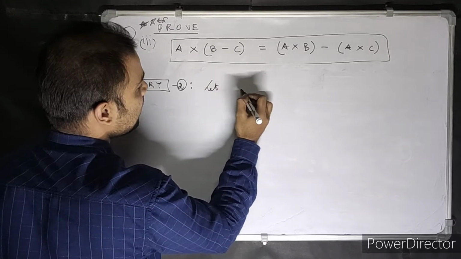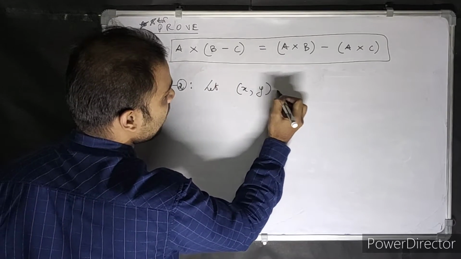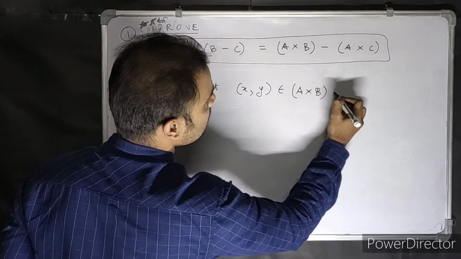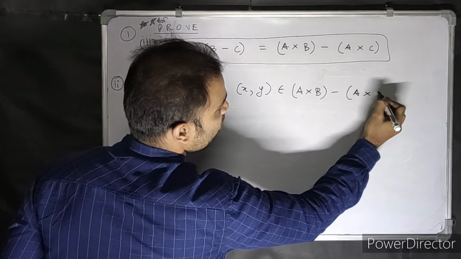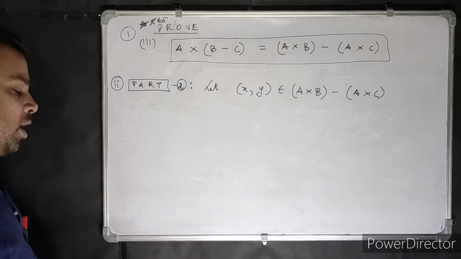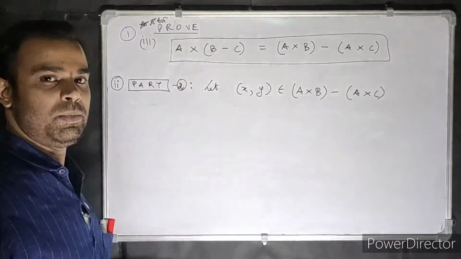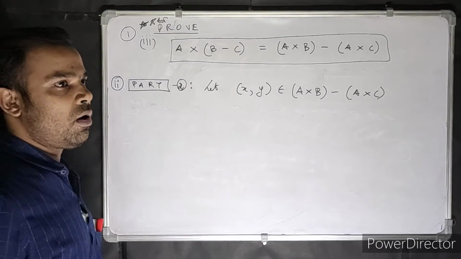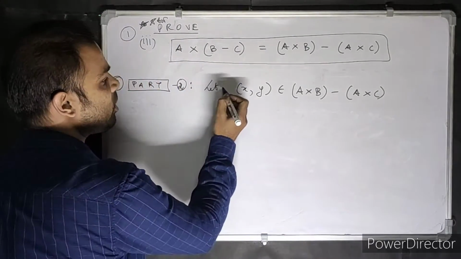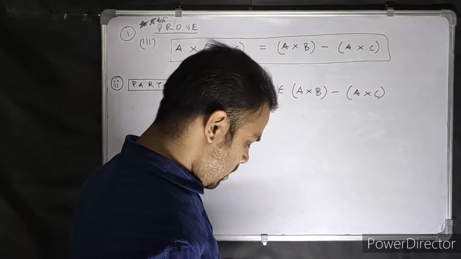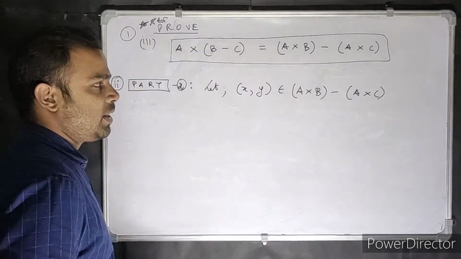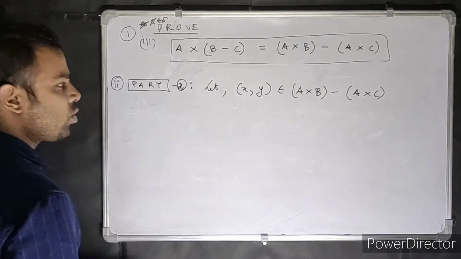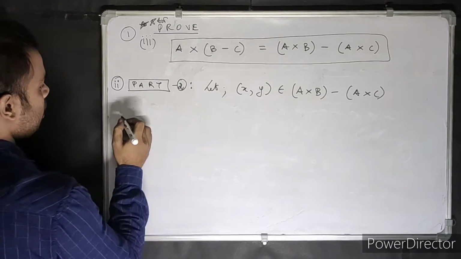Now let's start. Let x comma y belong to A cross B. Now you must be wondering, sir, why are you taking x comma y? Why can't I do A comma B? You can do A comma B. Okay, there is no restriction in that, but just for making it look a little different, because you have already used A comma B, try and use x comma y. Okay, that will make it look better. That doesn't mean you cannot use A comma B. Okay, you can use A comma B over here also.